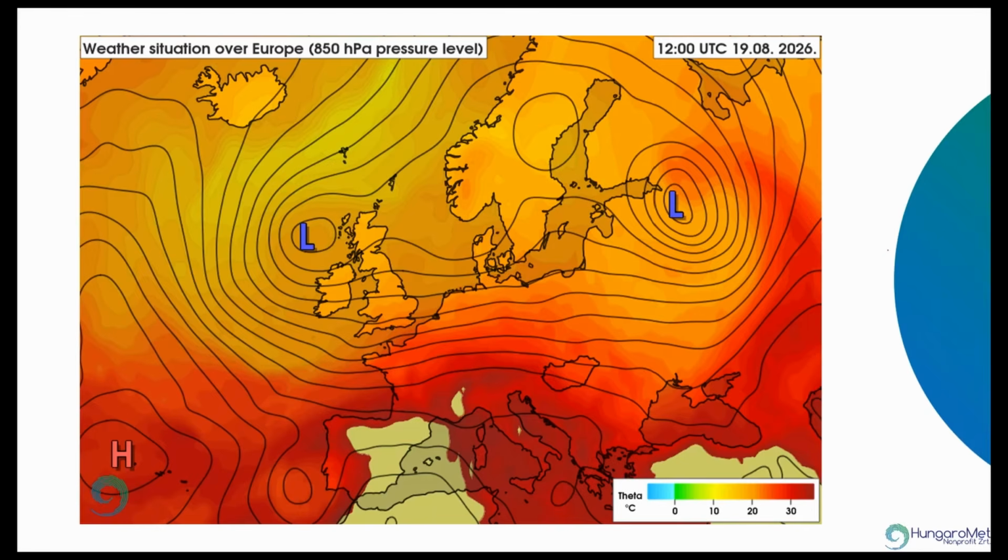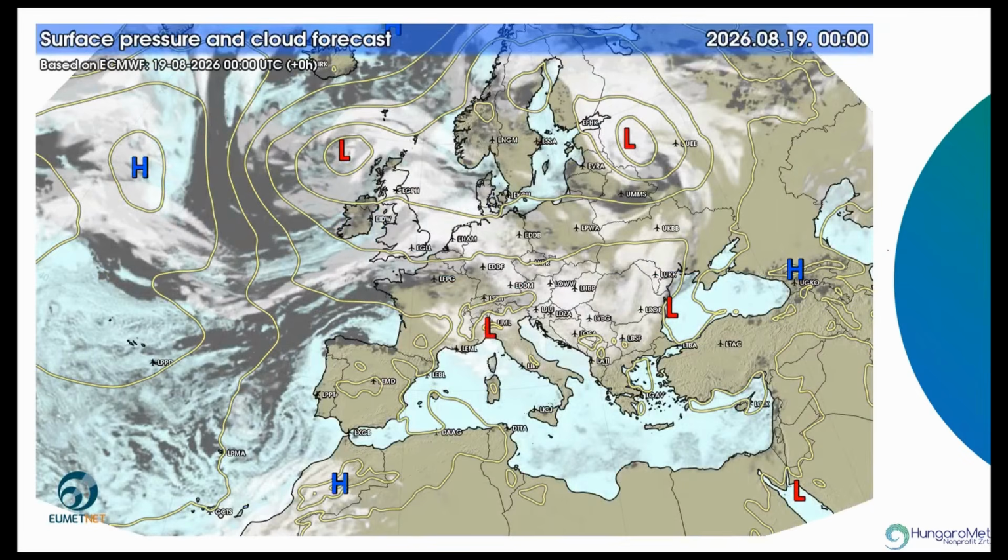Based on these images, this is going to be another interactive part. This is the surface pressure and cloud forecast, specifically the analysis of ECMWF, because this is the zeroth time step. I would like to ask everyone to see where the frontal zones are. Try to put the fronts, the warm fronts, cold fronts, maybe occlusion fronts, where you think there are any.